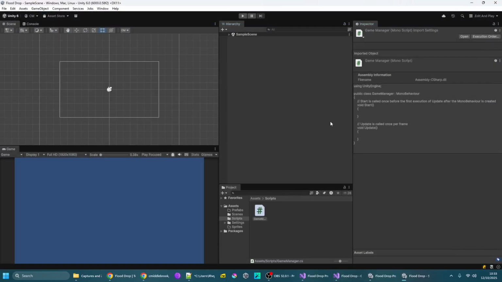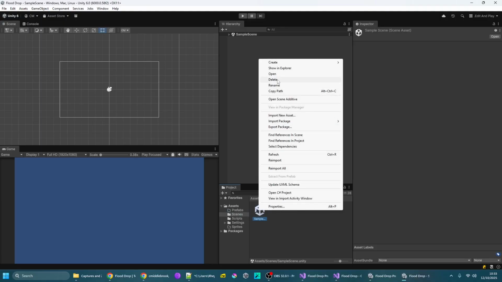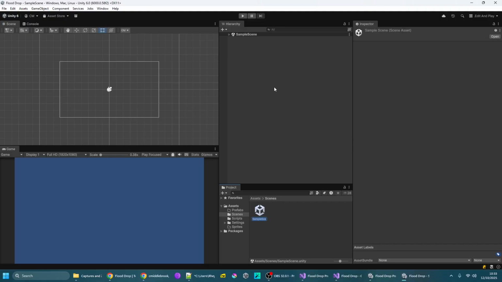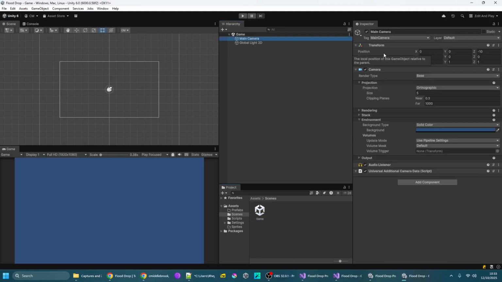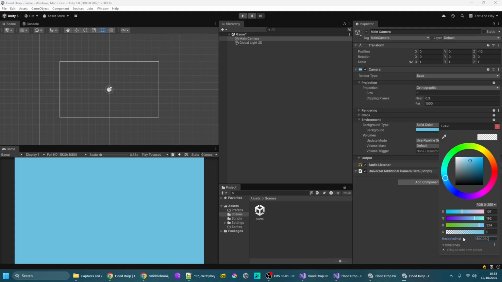So coming back into my scene now, one thing that I like to do is change the name of my scene. By default, the first one is called Sample Scene. Now what I like to do, if it's just a simple game, which this one is, I'm just going to rename it and I'm going to call it Game. Now in here, I've got a camera. What I'm going to do here is change this to a lighter blue. And I've got a color which I handily saved earlier. I'm going to paste in there. And this is going to basically represent a sky for the game.